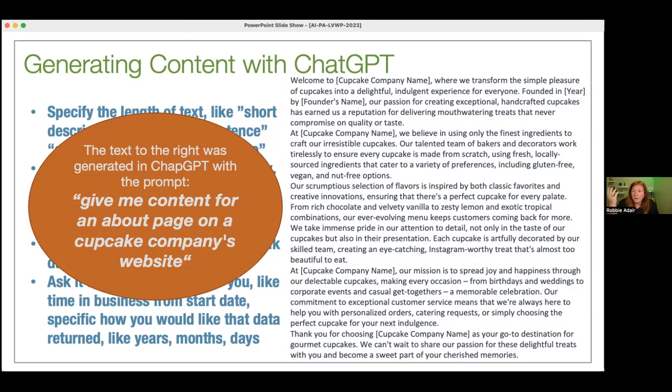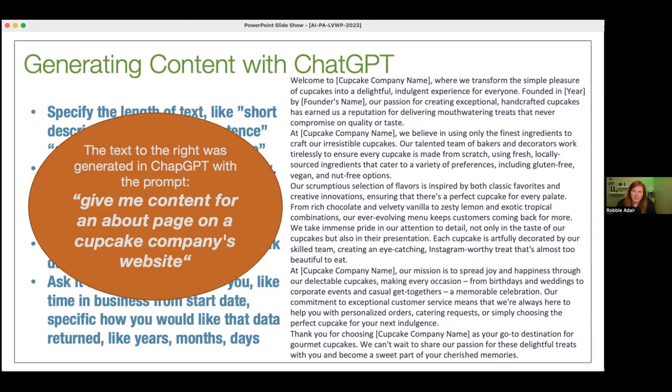So like this was very generic. Let's say we wanted to do our about page for the company, and they still have yet to get it to us, because that's probably the hardest page for them to write, right? They're like, oh, I don't want to write about myself. But you could give them something like this as a shell, not to use as is. And you'll notice that I've got bracketed things because I asked it to do it just on a company, I didn't give it the name of that company or the founder's name.